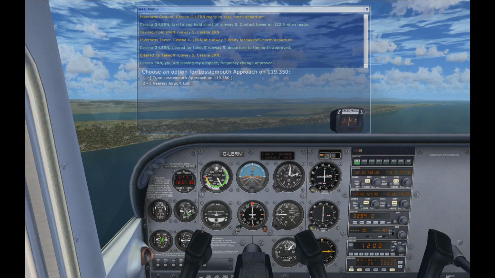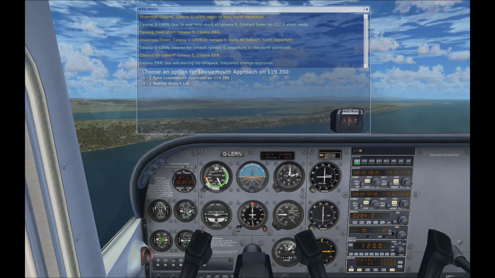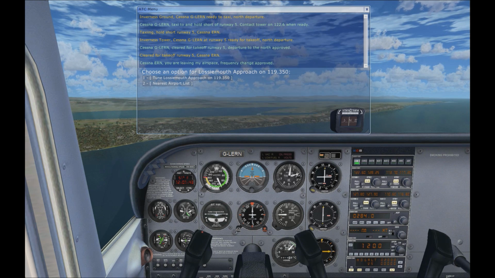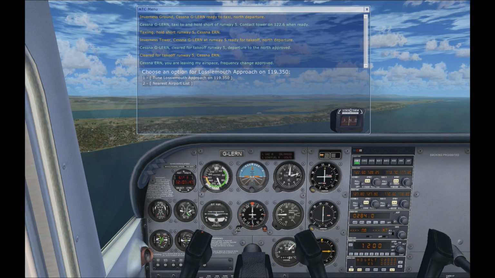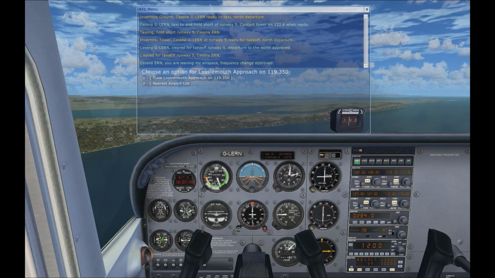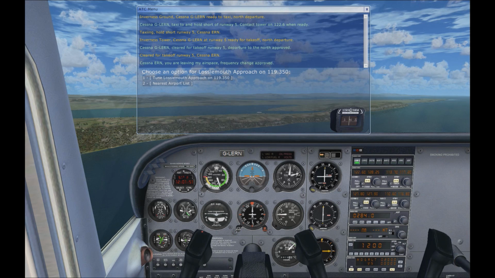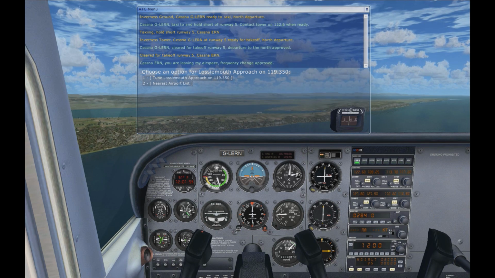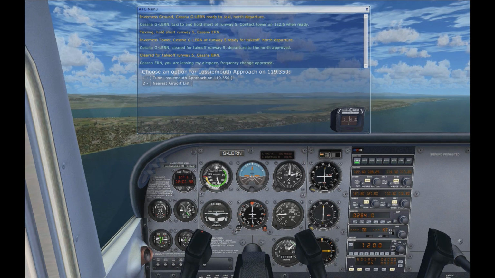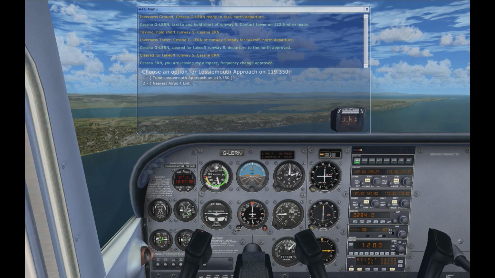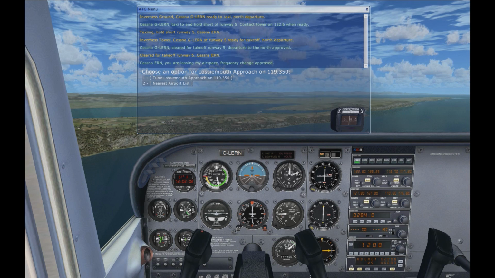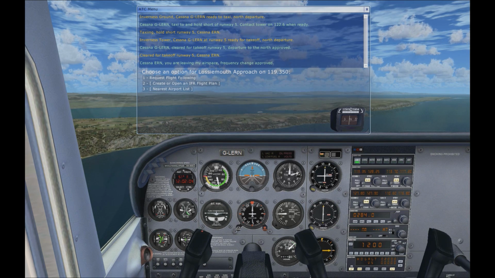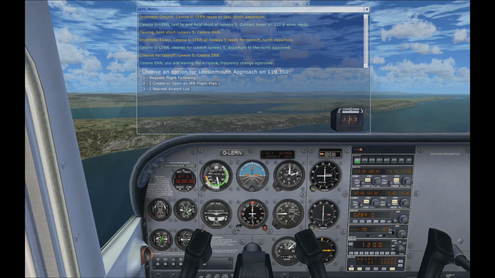Okay, so basically we're far away from Inverness now, so we're not covered by local support. They've given us permission to change frequency. The simulator will default to the nearest terminal location, which is actually Lossiemouth for us. So I'll just tune Lossiemouth automatically, and you can see we have a couple of different options there.